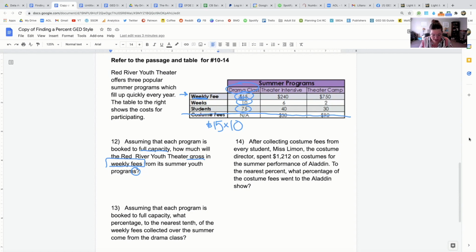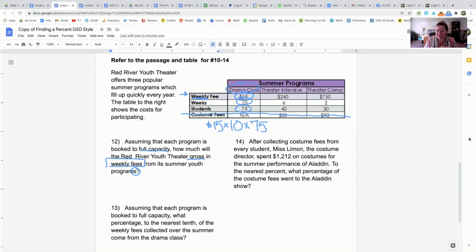How many times is it going to repeat? It's going to repeat 10 times, but it's also going to repeat another 75 times. This charge here is going to happen 75 times. Why? Because each one of the 75 students pay that same amount. And so again, we see that idea of repetition. So 15 times 10 times 75, pick up your GED calculator. We have a lot to do here. We are doing some serious mathematical reasoning. Our brain space right now is dedicated to that word problem reasoning and all those other higher level skills we're doing. It'd be really easy to make a stupid mistake. Okay. I've seen students who are focusing so well. Tell me 1 + 1 = 4.